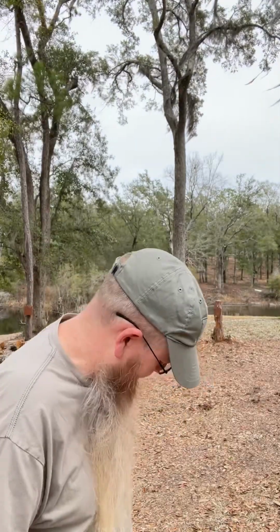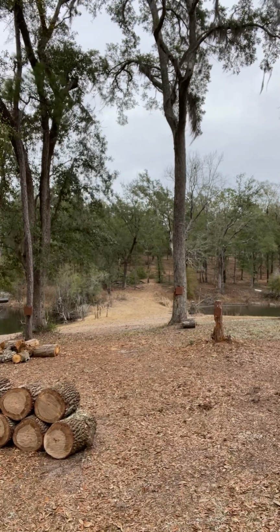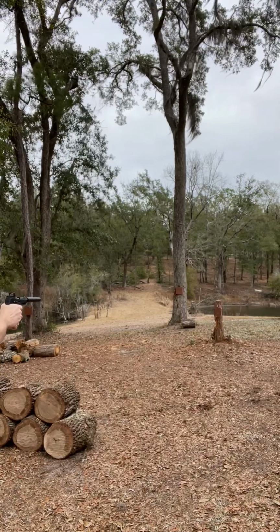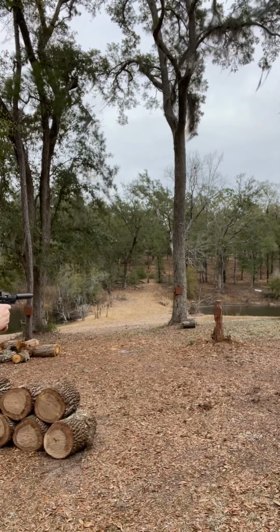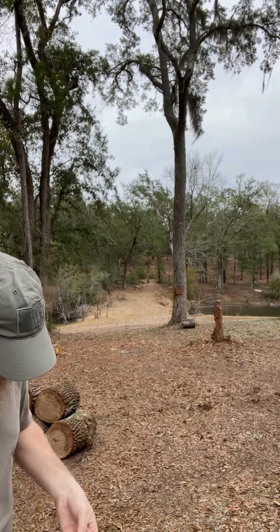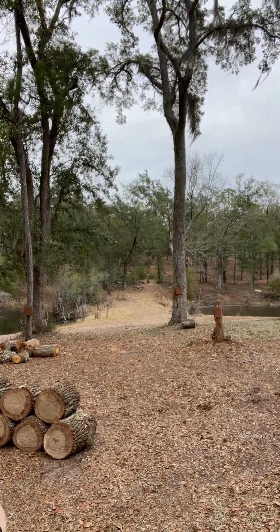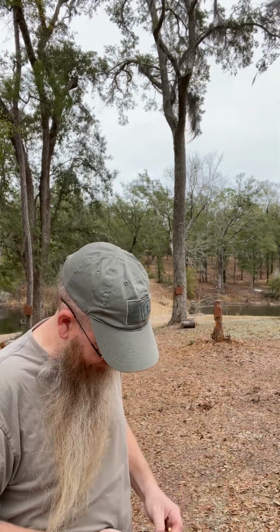Got it. Super light, like really light primer strike. Another one. And another one. And another one. And I don't know, I didn't catch that one, so I don't know where it went. So now I got, I think what, 5 from a magazine of 20.